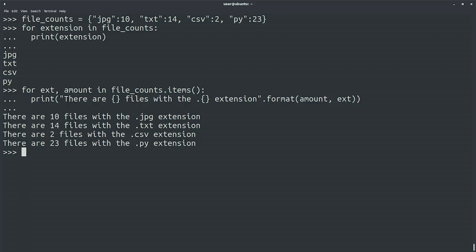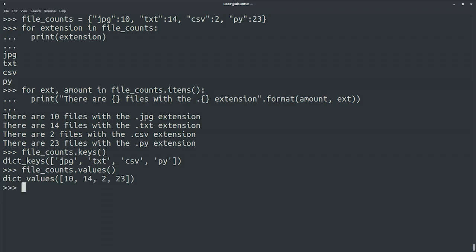Sometimes you might just be interested in the keys of a dictionary. Other times you might just want the values. You can access both with their corresponding dictionary methods, like this. file_counts.keys(), file_counts.values(). These methods return special data types related to the dictionary, but you don't need to worry about what they are exactly.